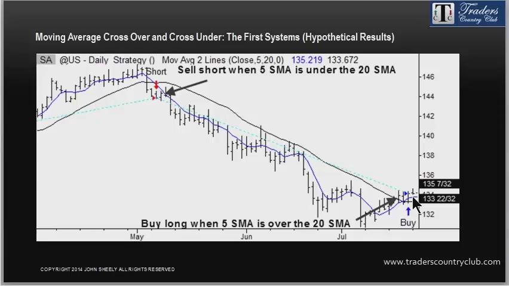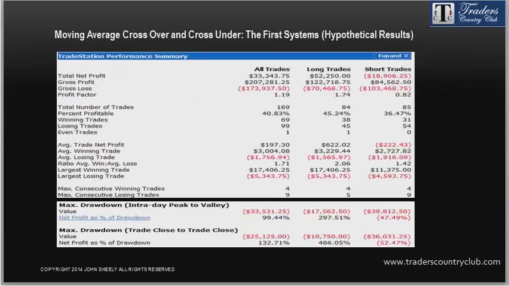You see a few buy and sell signals in this chart. Now, how did this methodology perform if we do some research? Let's see in the next slide. The results that you see are for a stock index for over a decade. Now, I want you to focus on just a few items in this hypothetical result.